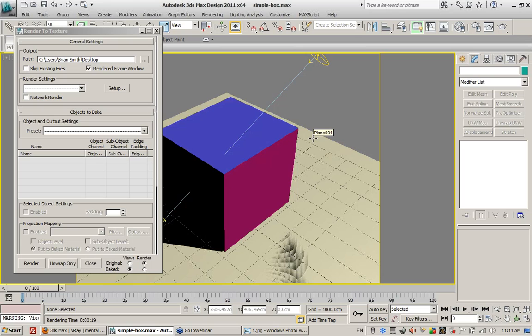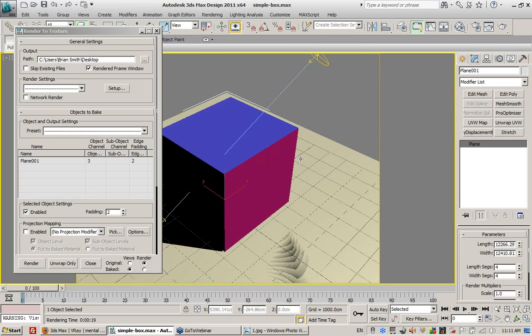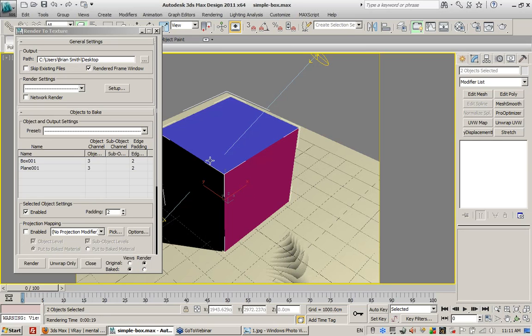And if you're using a machine that is not capable of baking your entire scene all at once, then there's no problem whatsoever selecting one of your objects, baking them one at a time, and then moving on to the next object. And when you're talking about some very large complex scenes, which is primarily what you're going to do this for, you're going to on occasion need to do incremental render to textures where you select one object, bake that texture, select the next object, bake it. But this is a simple scene, so I'll just select both of these objects.